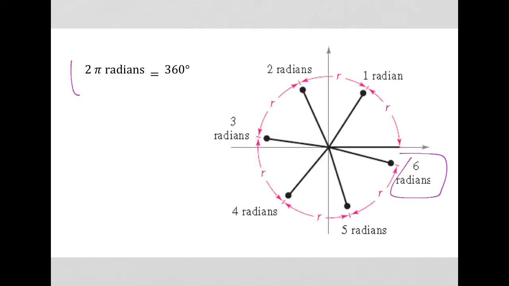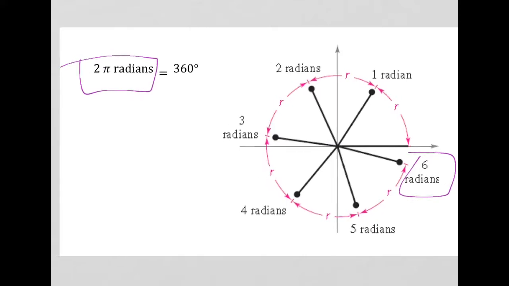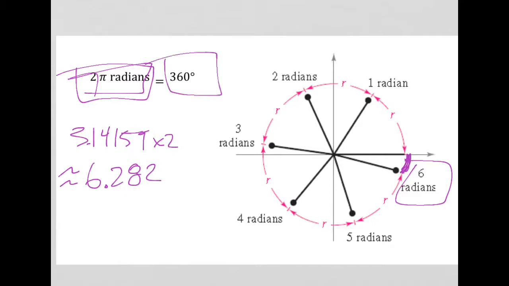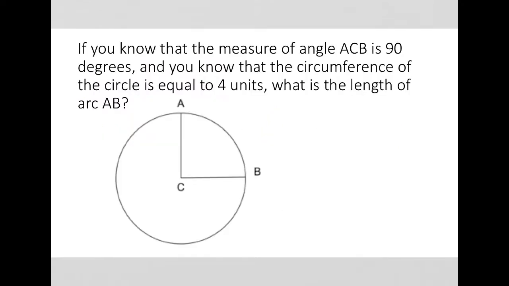Well, we said that there are 2 pi radians in a full revolution, and 2 pi, if you think about it, pi is 3.14159. We're multiplying it by 2, so we're going to get roughly 6.282. And so we have that little extra 0.282 length right there, but it's pretty close, and it is exactly 2 pi radians. And if you think about what that is in degrees, we know it's 360 degrees. That will come in useful in a little bit.